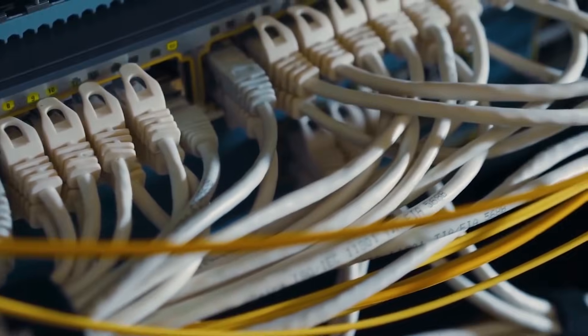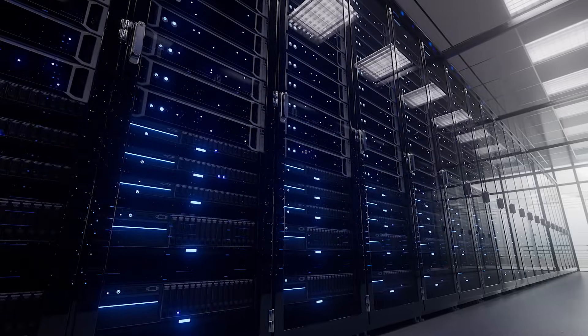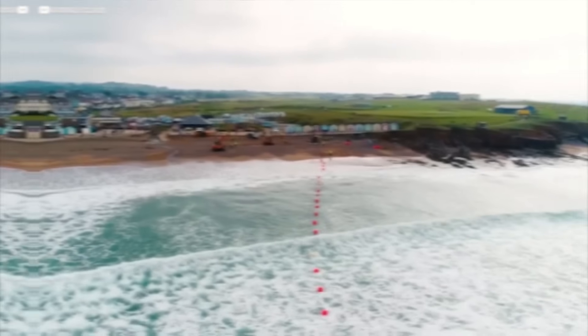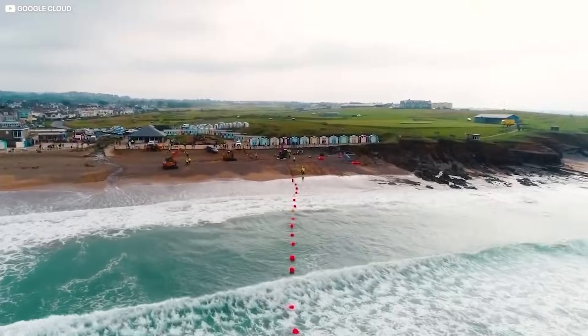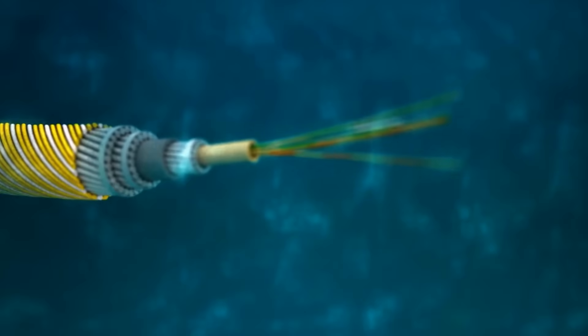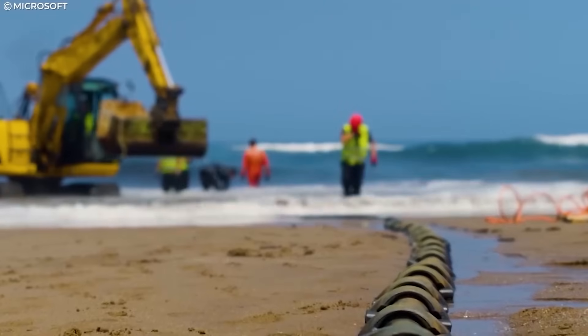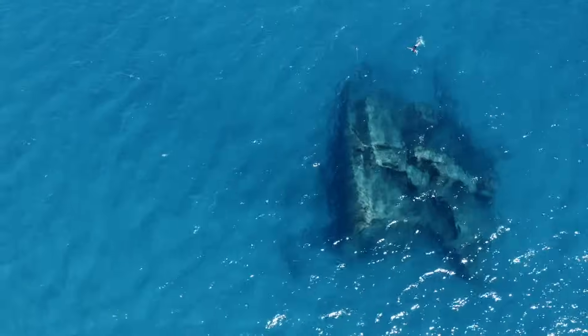Once back on land, the data, in the form of light pulses, connects to vast land-based data centers and the fiber-optic cables continue their journey on land. And although these subsea internet cables appear to be quite big and thick, the actual wires that carry the information are about the width of a human hair. The remaining cable thickness is for protection against the many hazards that could occur on the ocean floor.